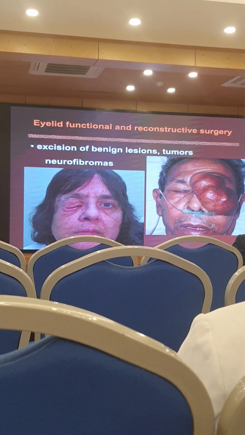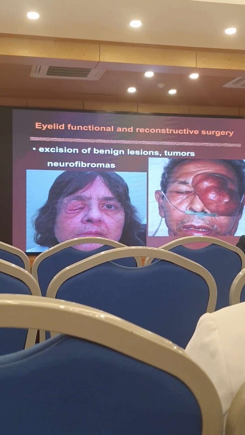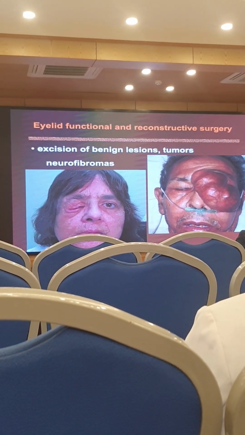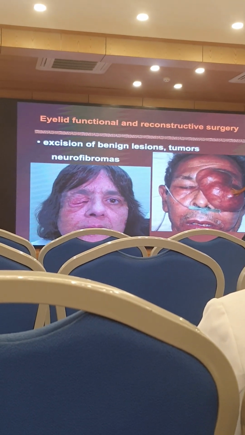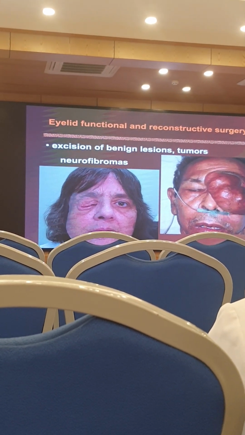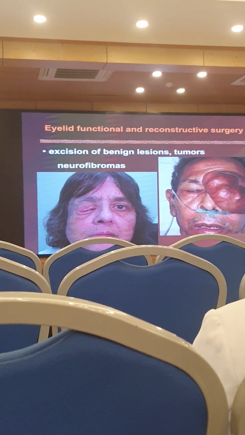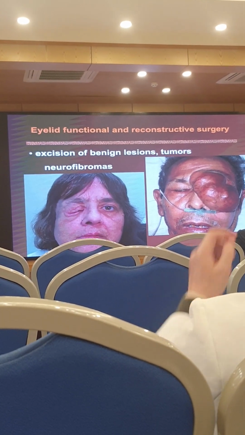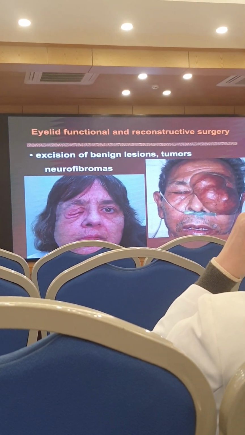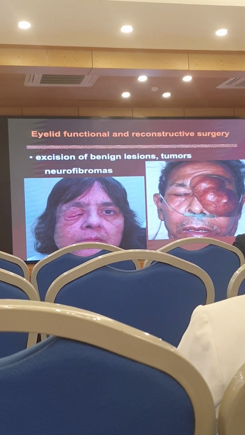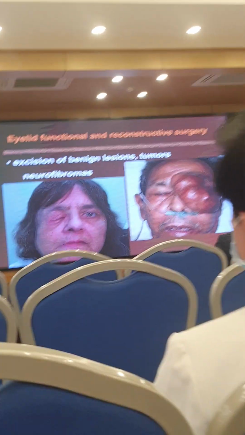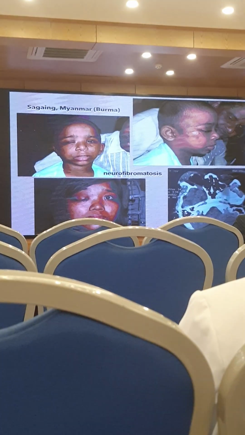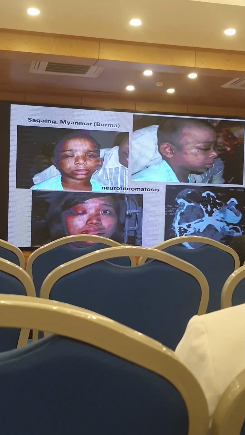Neurogenic tumors include neurofibromas. We've seen 2 or 3 patients just in the last few days with neurofibromatosis, and they tend to get either massive tumors like this, or they can get more diffuse, soft, spongy tumor that infiltrates the eyelids and expands and stretches the eyelids. So these patients, as the patient on your left there, get severe laxity of the upper and lower lids. So they often require surgery to not only debulk the tumor, but to tighten the eyelids, sometimes to lift the lateral canthus, sometimes correct an ectropion or ptosis. But I've seen many patients with neurofibromatosis.